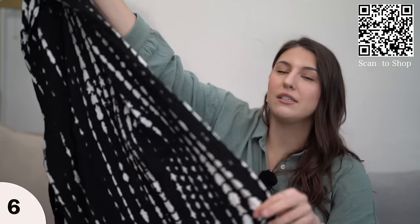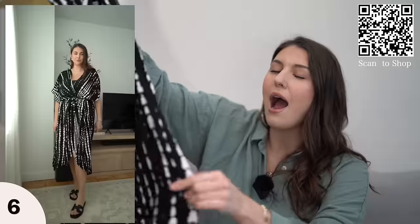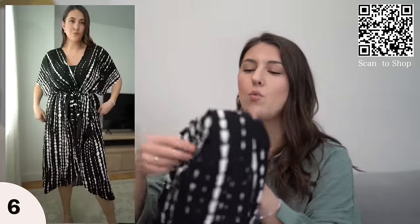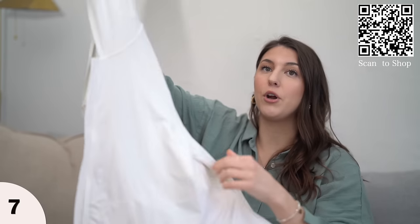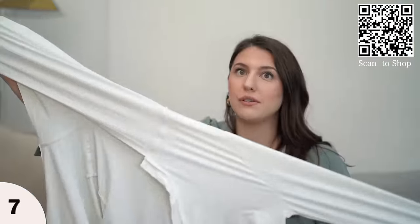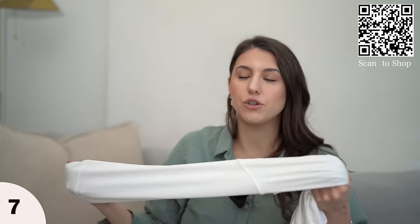I have this new one — it's like a kimono style cover-up. I love the black and white pattern and I can tell when this gets wet it'll dry really, really fast. Last but not least for a cover-up, I am bringing a long sleeve rash guard. I love packing these especially when the sun gets a little bit hot. Right now I'm in my winter shade so I know I'm going to burn really easily. And if you don't have access to a sun umbrella, these will save you. It's so comfortable to wear.